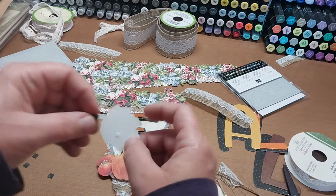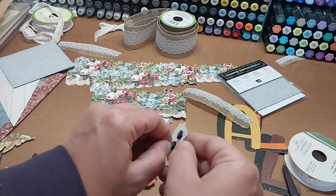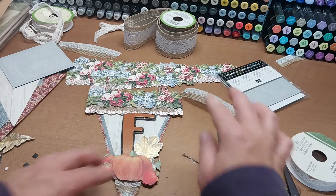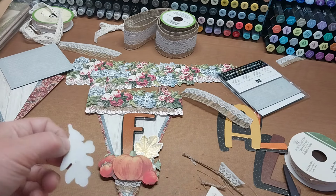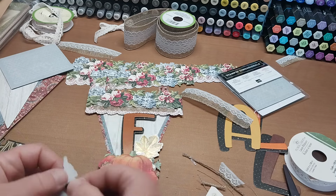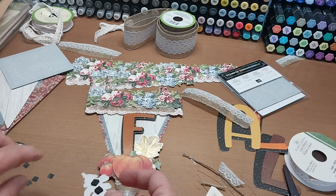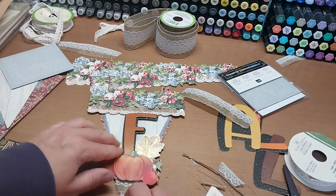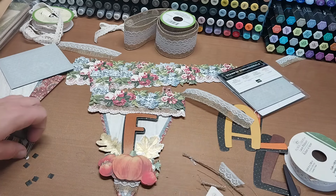Okay, and now we definitely need something for this. And then I needed another element in the front. I wasn't really sure what to do. So I want something else in the front of this little leaf. These leaves. Because it doesn't look quite, you know, quite. I don't know. I want something else. Something.